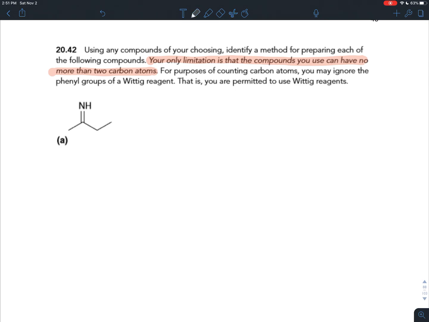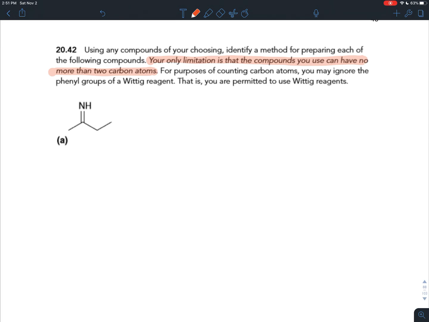Okay, so we cannot use any carbon chain larger than two carbons. Otherwise, we can use anything to make this. We're limited only by our creativity. Well, as you've seen sometimes, having too many options can be frustrating. It's more satisfying only having a few, because then you know you're on the right path, right? You don't feel like you've made any bad choices, or you don't feel daunted by the possibilities.